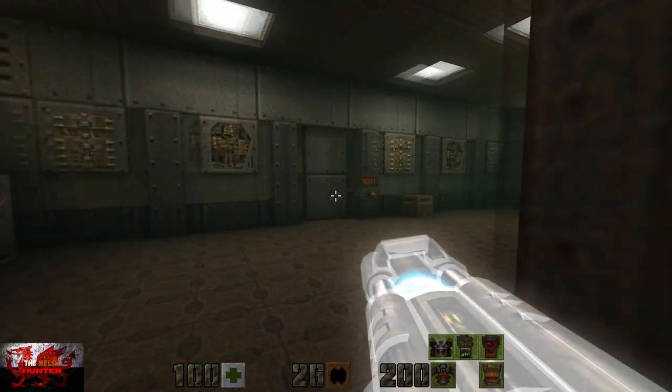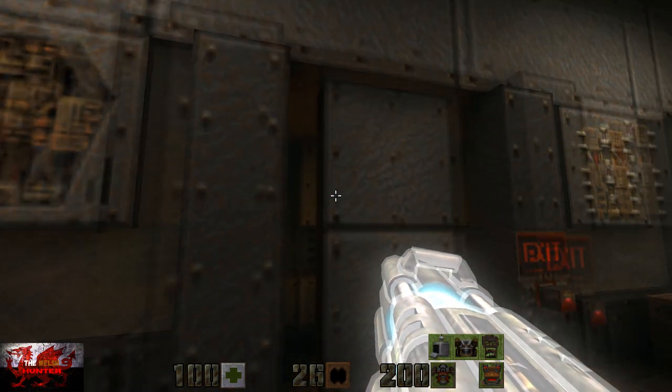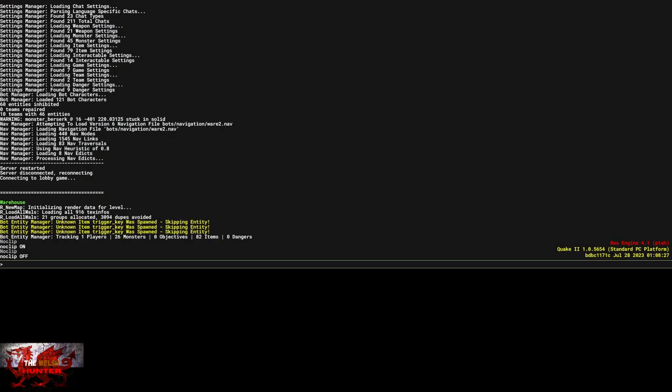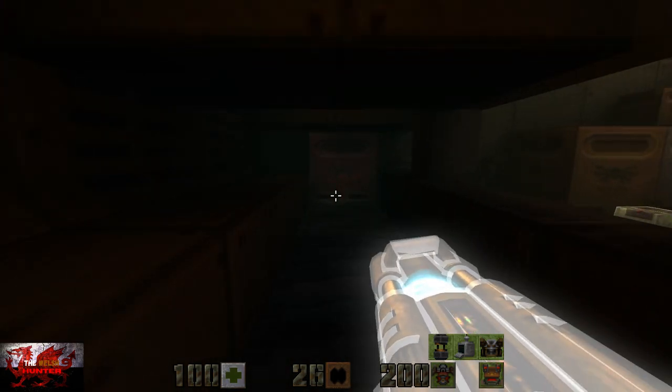And then straight through to the next one, into this room. There's the exit, so we can just head through and then unclip yourself, and this is going to be the end of the level. Wow, you're so good at Quake 2, you guys!